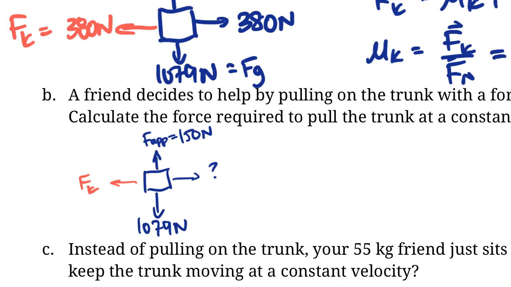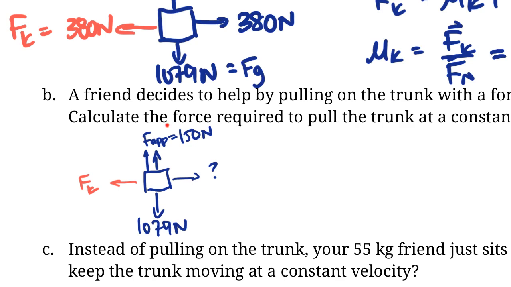Well, if we look at this the way it is, are these two forces canceling out? No. What are we missing? Well, we have a force applied by our friend up at 150 newtons, but we're still going to have a normal force, right? Pulling this box upwards. Or sorry, supporting this box. Because your friend isn't lifting the whole 1079 newtons. So there must still be a normal force pulling the box up.